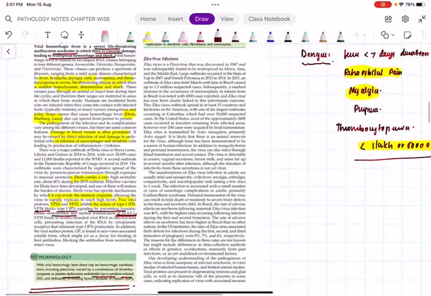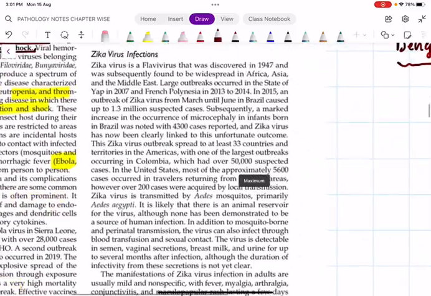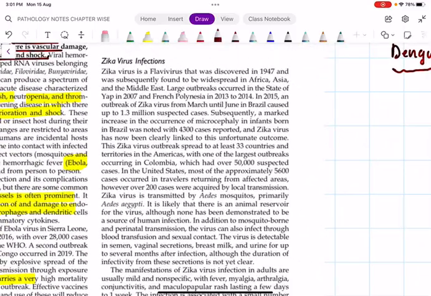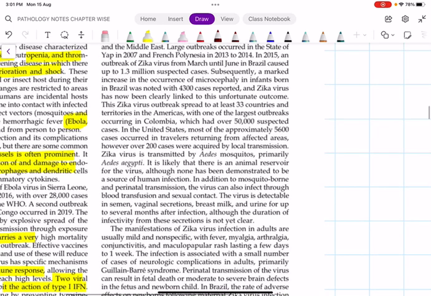The next very important virus that we are going to discuss is Zika virus. Zika virus belongs to flavivirus. We have recent cases reported in Kerala. A pregnant lady has developed Zika virus. It is mainly transmitted by Aedes mosquito, primarily Aedes aegypti. No animal reservoir for Zika has been demonstrated.